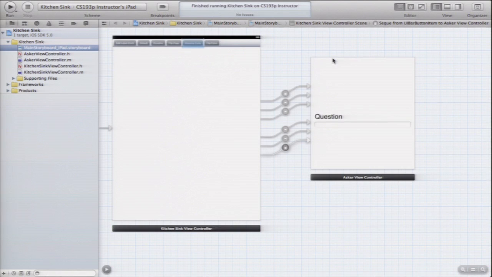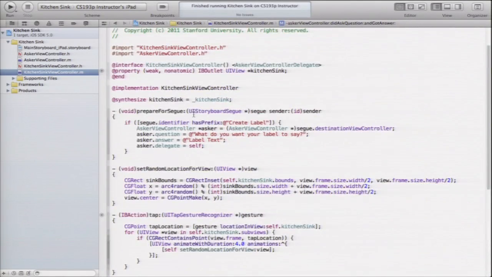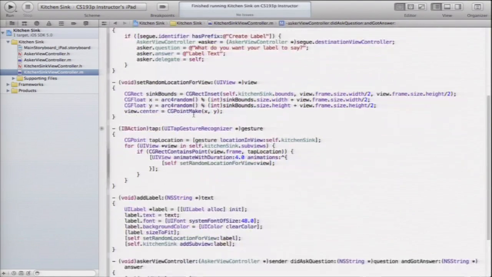So this is where we left off. Actually, you probably saw from the posting that I added some buttons here so you could see how the various different modal things presented. But the code is in the same place that we were before. Very simple here. The only feature we have is we can add a label, right? It brings up a modal thing, we type in CS193P or whatever, and it adds a label with that text.